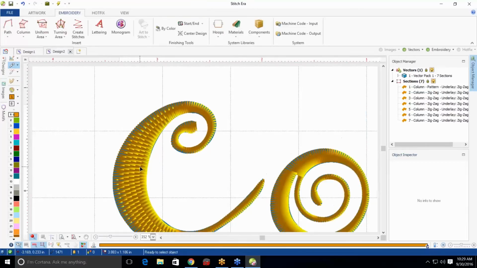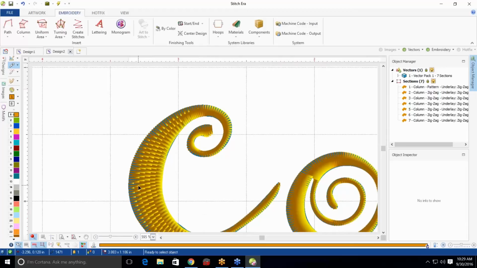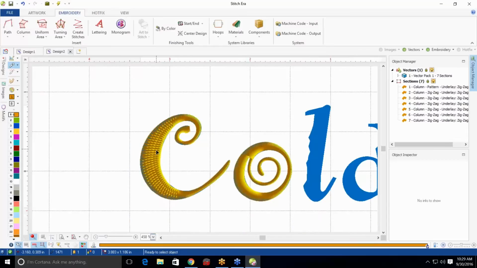Now, as you can see, changing it to the pattern, you still keep the same free flow as a satin stitch turning as it goes around the letter, but in the thicker areas, it turns it to a fill stitch. Smaller areas stay a satin until it gets to a certain width, then it changes to a fill pattern. So it still gives you that nice clean look of a rounded, smooth, curved letter, but in the larger areas, it then changes to a fill pattern. Any questions on that part?